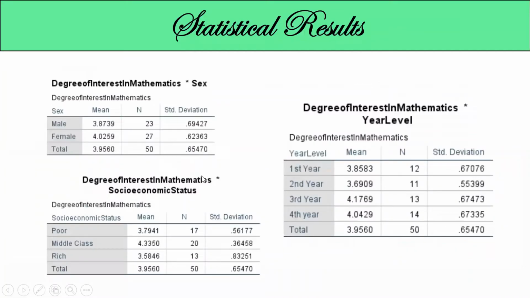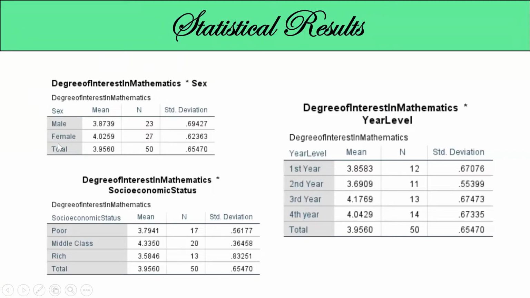Put it here. So in question number 1, we are asked what is the degree of interest of ILS students when taken as a whole. So it's not here, right? But actually it's here. If you really think it's not here, it's actually here.